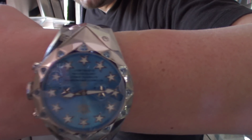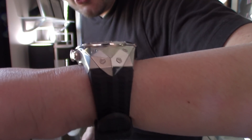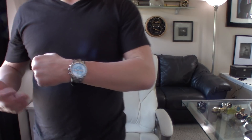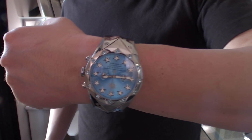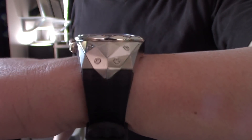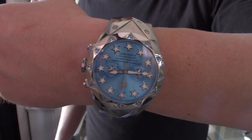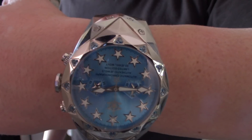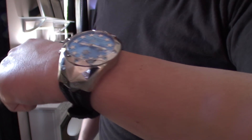I wish I had one in every color. Gemstones on men's watches are very hard to come by — not many people do it. I love the fact that Watchstar is doing it on these watches and I hope they continue, because it's just hard to find. Aragon does it, Invicta makes a few but not that many, and this is just an exceptional looking piece. Just look at it sparkle when I turn my wrist.